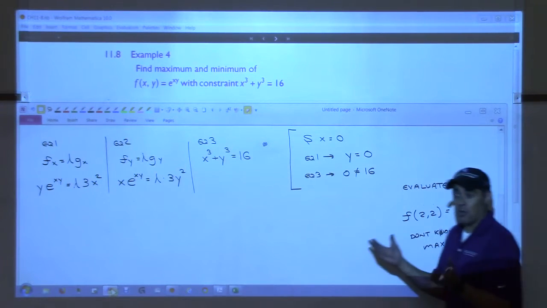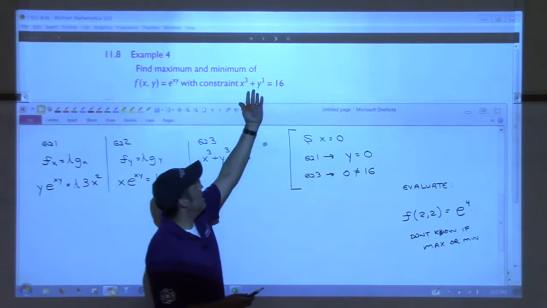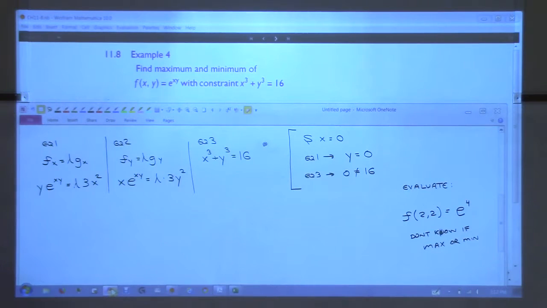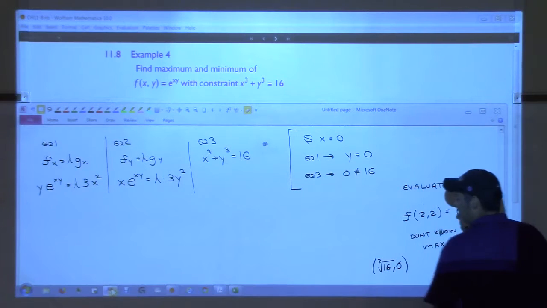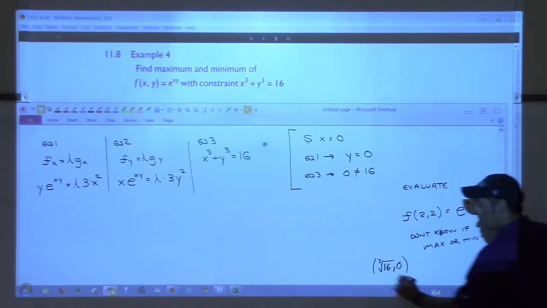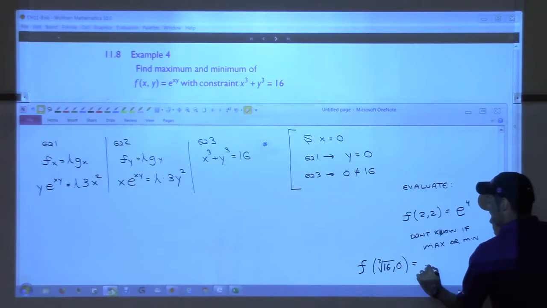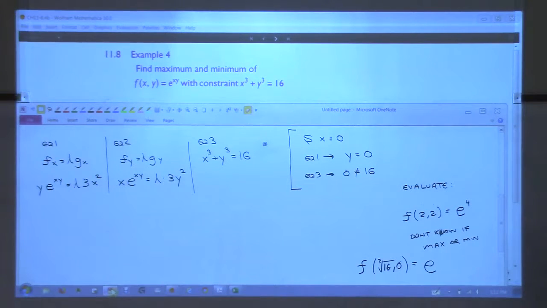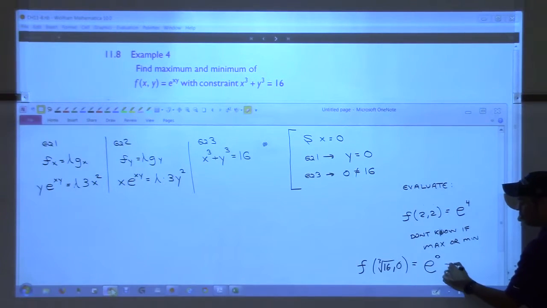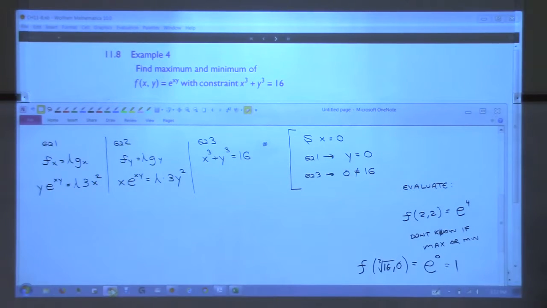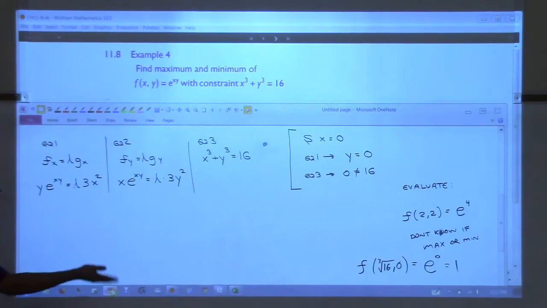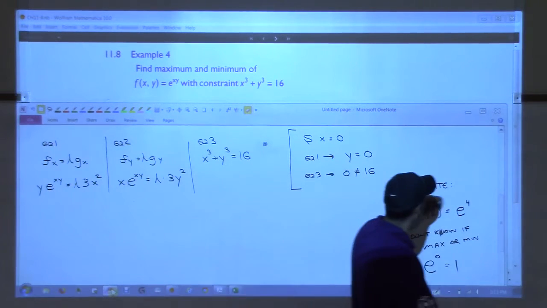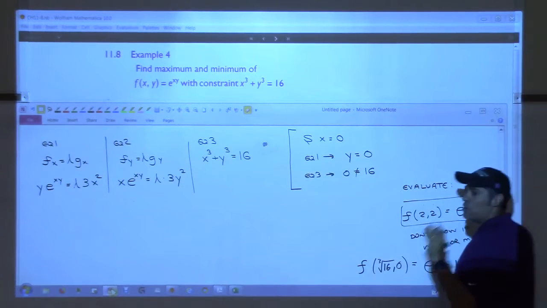Do y'all understand you can't just pick an arbitrary point? I can't pick the point 0, 0, because that's not in our domain. It has to be something that satisfies that. So how about the cube root of 16 for x and y is 0? Cube root of 16, 0, would satisfy that equation, wouldn't it? Now let's plug that into our function. So this would become e to the... well, the cube root of 16 doesn't matter really, because the y is 0. So this is e to the 0, which is 1. With the y being 0, that gives me 0 up there. So I get 1. So which of those is bigger? This one. So that means that this has to be a max. And that means we have no minimum.